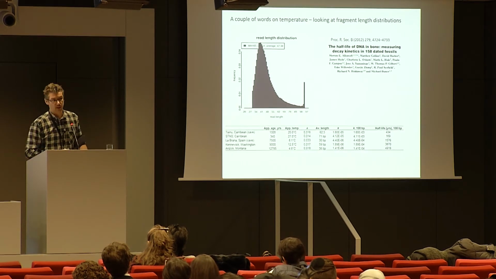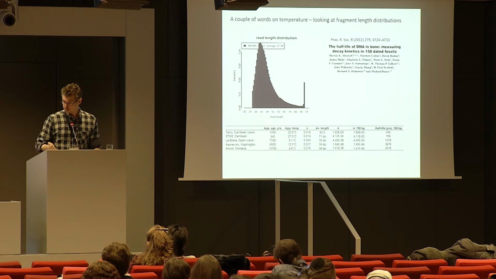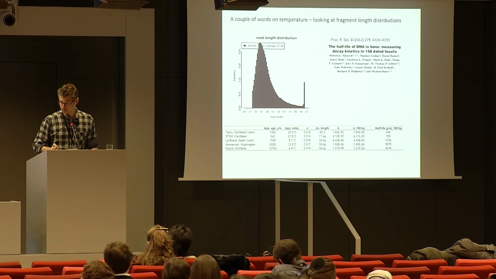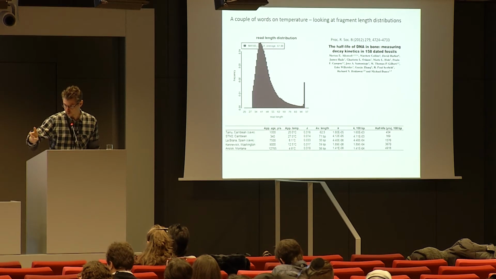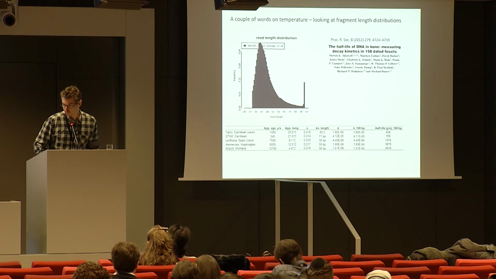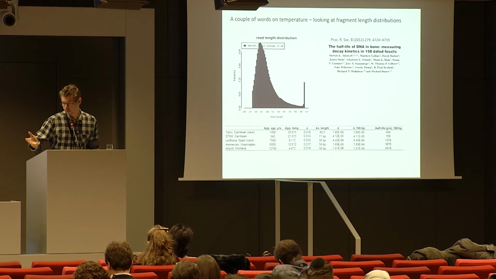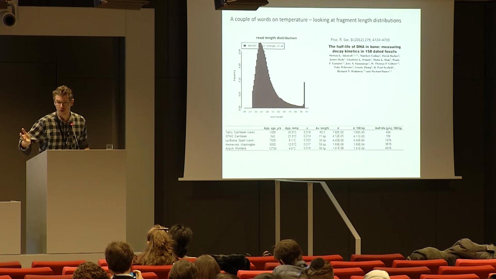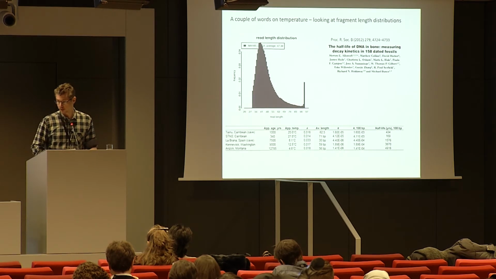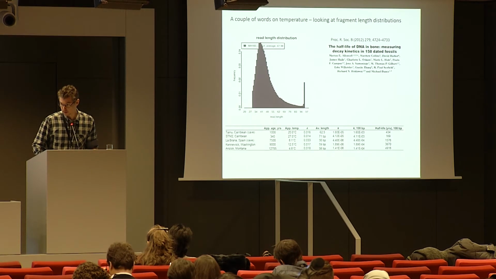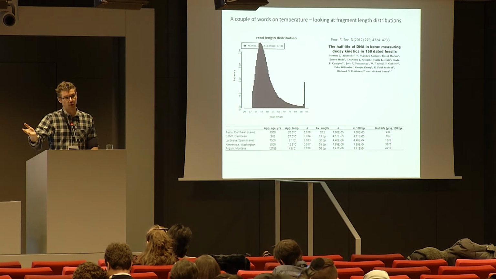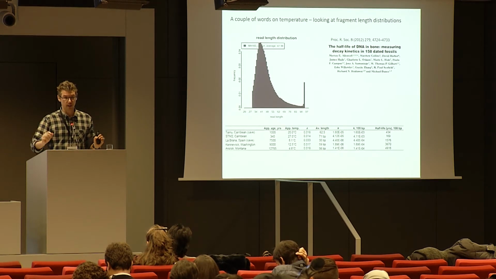And of course, you can then calculate these decay rates. When you know the age of the sample, you have an actual rate. And you can look at samples from different preservation environments, in a very crude way. You can see different temperatures around the world, and you will see here that the molecular half-life is very closely correlated to how warm it is. I mean, when you sample from the Caribbean, you have a half-life of only 170 years for 400 base pair fragments. So DNA decay is really quite rapid in this case. And this is another interesting aspect, because we meet a lot of people, archaeologists, who talk about in situ preservation.